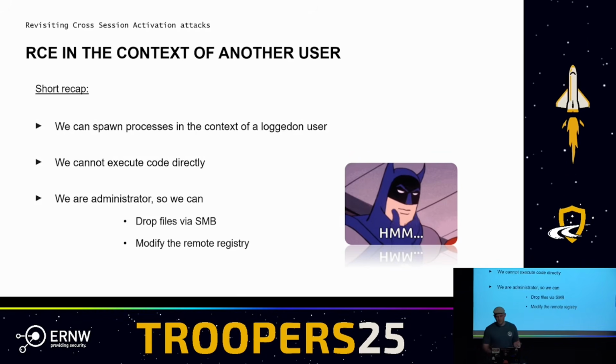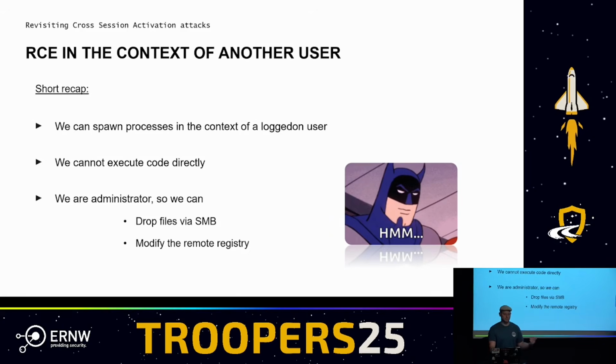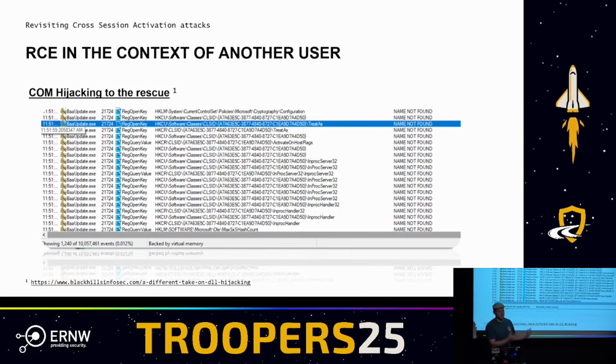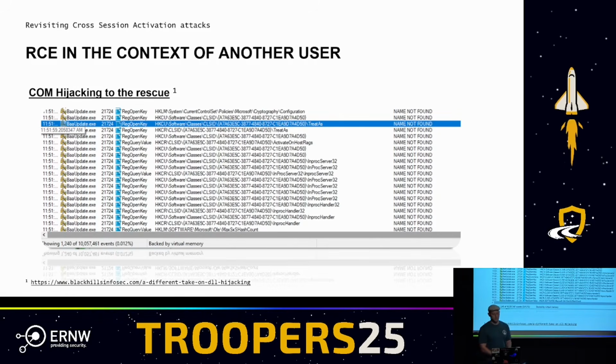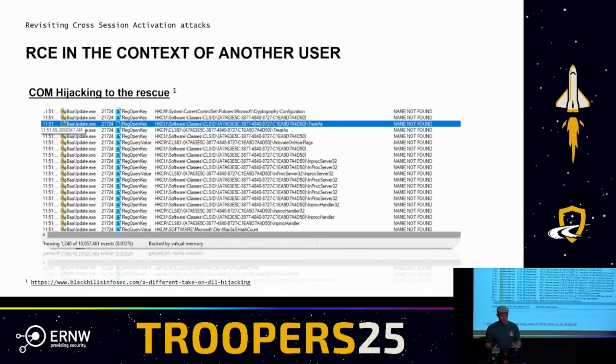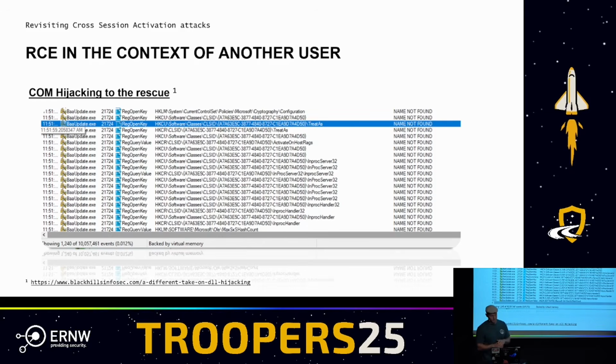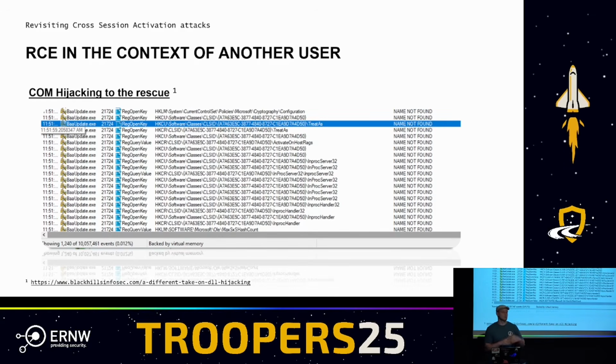So if we can modify the remote registry and something is being spawned, then one thing comes to our rescue, namely COM hijacking. I cannot explain this in depth now because I don't have the time for it. If you want to know what it's about, check out this blog post here at the bottom. It's super good, a super nice explanation, also on how to find COM hijacking. It turns out that BAAUpdate.exe is searching at HKCU, so for the current user, for different CLSIDs, and these CLSIDs are not set.